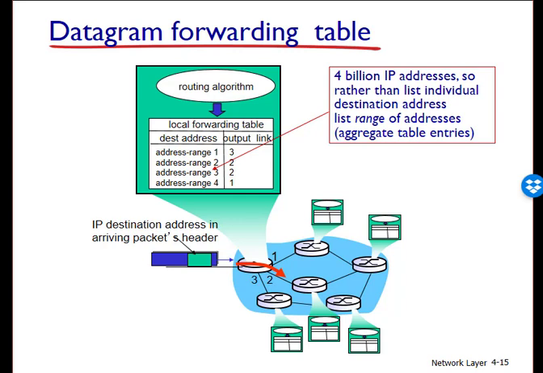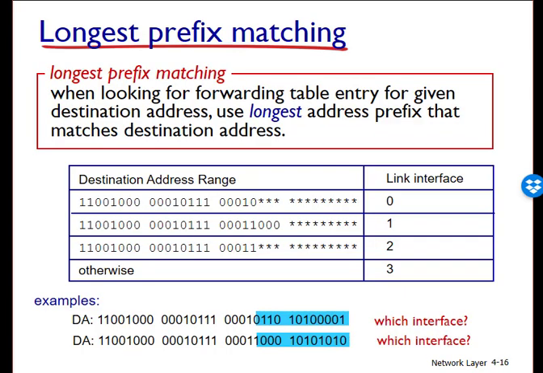Since an IP address is 32 bits in length, it would be impossible for the forwarding table to have more than one entry for every possible destination address. There would be more than 4 billion possible addresses. Suppose that the router has 4 links, numbered 0 through 3, and the packets are to be forwarded to the link interfaces as shown here. With this style of forwarding table, the router matches a prefix of the packet's destination address with the entries in the table. If there's a match, the router forwards the packet to a link associated with the match.